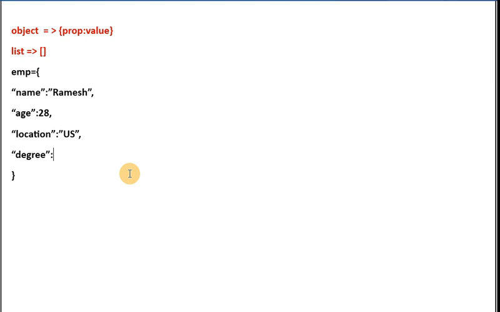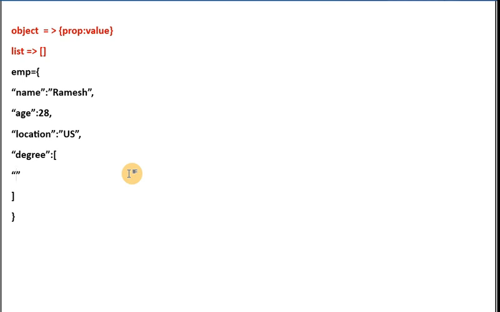Again there we are going to expect some key-value pairs. How can we do that? For that we need to use the list notation here, and inside this list, for every degree, we have its own name, university name, and passing year. Let me show you how we can do that. First of all, I mention the name of the degree.